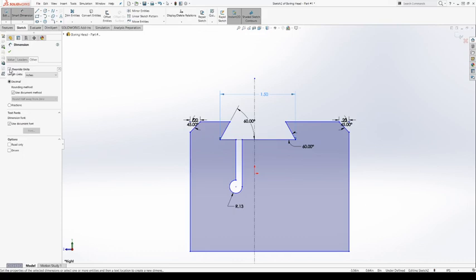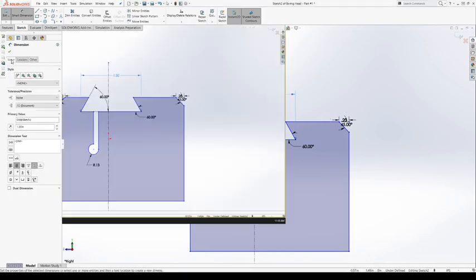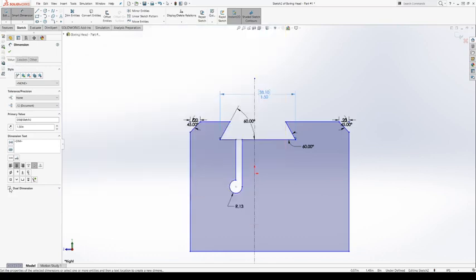So instead of saying inches, I could say I'm going to override these units to millimeters, and it'll automatically do my conversion for me. So it's pretty sweet. I don't have to only do this. I can also use dual dimensions. If you go into your first tab here for dual dimensions, that will allow us to basically do the same thing, right? So now we have 38.1 millimeters and 1.5 inches for the width of that slot. So that's pretty nifty.